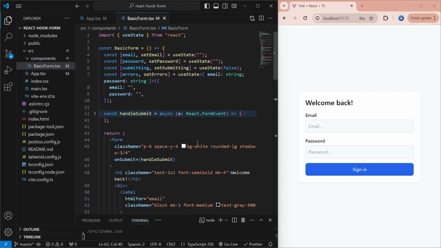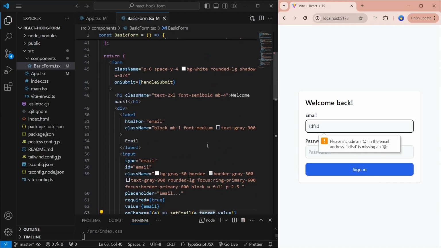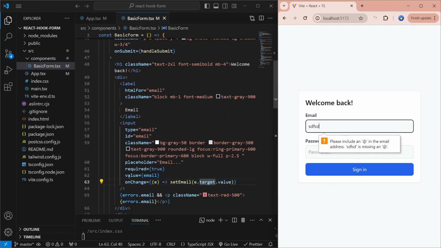The first issue, of course, is that if you add any more input fields, you would have to add another stateful variable. And this is not really scalable if you have a huge form with multiple pages to it. The next issue is with validations. So if we try to enter something which is not an email and sign in, we do see that HTML by default gives us some validation. And that's because for this input field, we did say that the type is equal to email and that it is required. So although HTML does some validation, the UI is not really that good and we will want to customize it. So we can add some custom error handling for this as well.